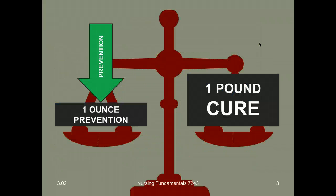So of course you guys can all imagine that an ounce of prevention is worth a pound of cure, which means that if we prevent things, oftentimes we prevent a problem from occurring, which means we wouldn't have a problem on the other end. So for example, if a patient's getting ready to fall, if we ensure that they're placed in the bed properly, they have their call bell, and they have the things that they need, we can actually prevent the fall if one of those patients is trying to get up.